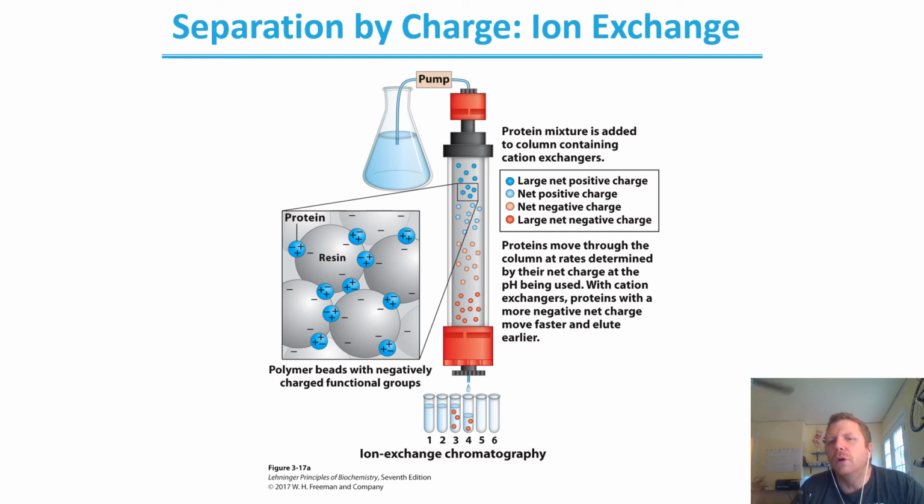Compare that to negatively charged proteins. So we've got our negatively charged proteins in our 2 different colors. We've got red and kind of a light red. Those very negatively charged proteins have the least affinity for binding to this resin. And so those are going to come out of this column earliest. They're going to come out in fractions number 3, 4, 5. But then later on, those proteins that have a little bit less of an overall negative charge are going to elute from the column.